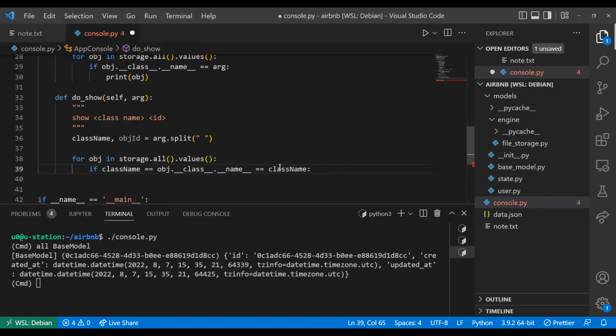Also, we need to check for the object ID.